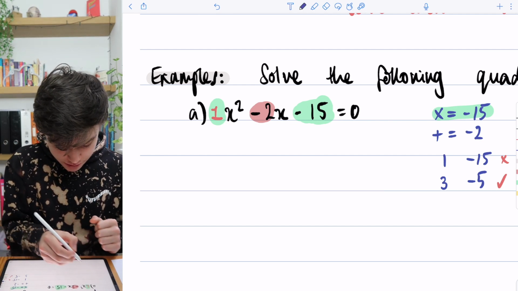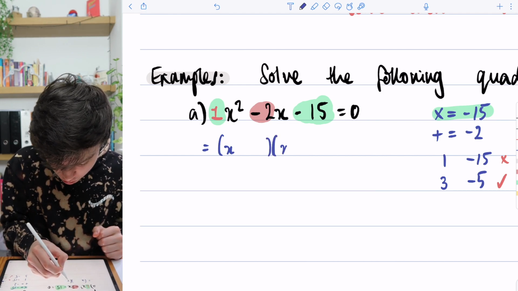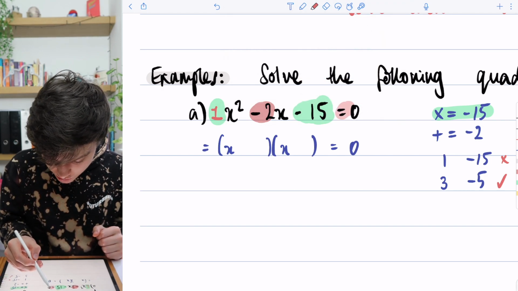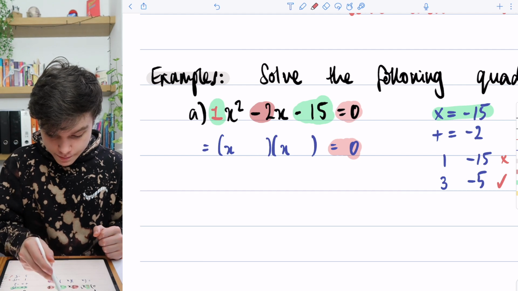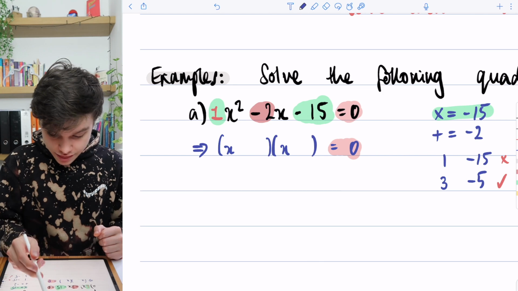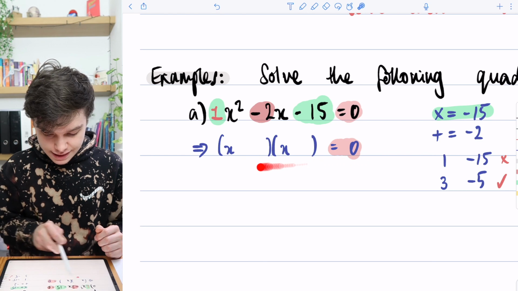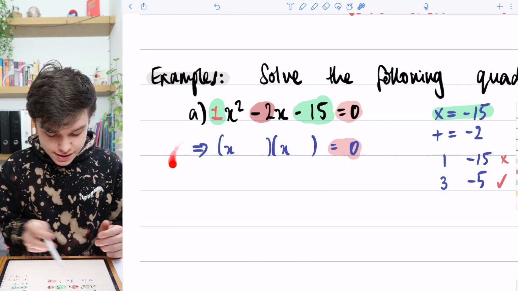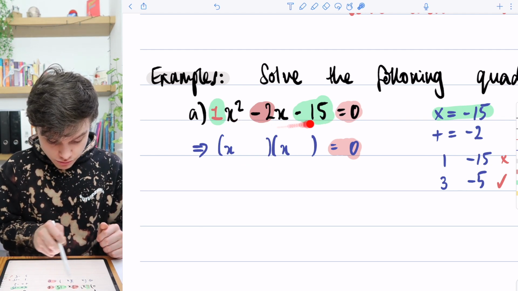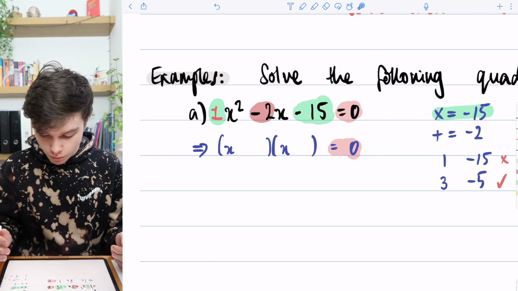So I'm going to introduce my brackets. So I'm going to have x, and then I'm going to have another bracket and x, and that's going to be equal to 0. It's going to be equal to 0 because I'm just going to take it straight from there. And what I'm actually going to do is just use a little arrow here, because this arrow means implies. It just says this line kind of implies this line. I just don't like putting 2 equals on the same line, so that's what I'm going to do there. So it's basically this quadratic implies that we can factorise it like that. Okay, you don't have to have the arrow if you don't want it.